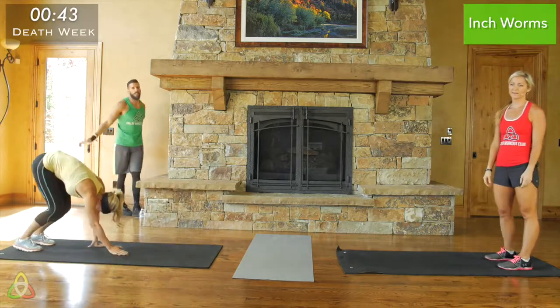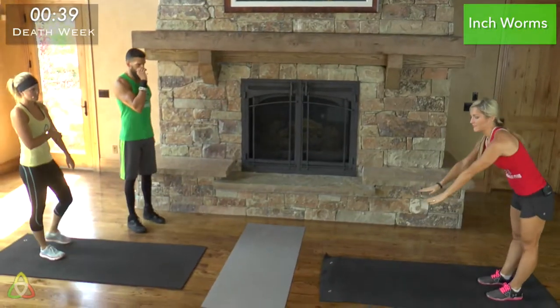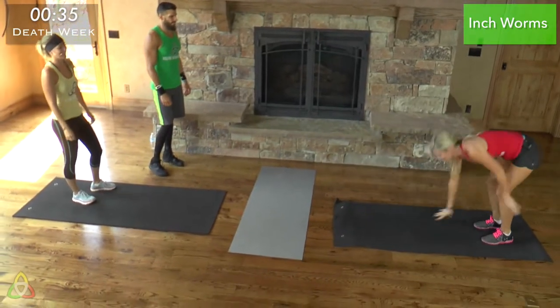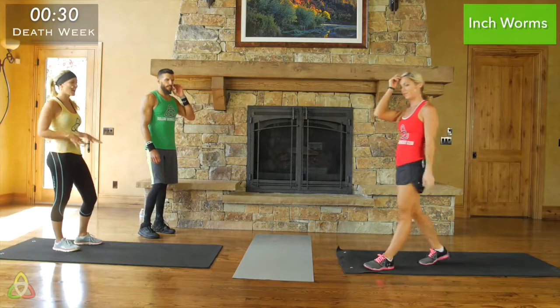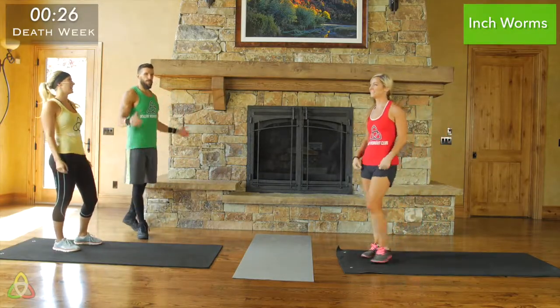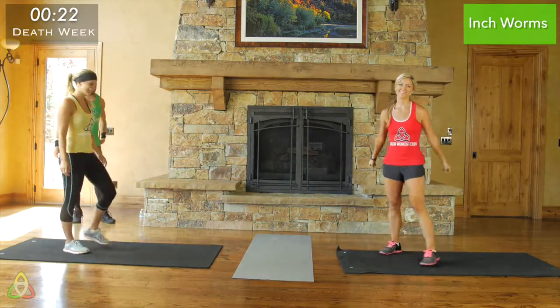Good job, guys. All right. The other thing I want to point out is don't cheat yourself by stepping out when you fall down. So don't start like this, okay? You have to start right in front of your toes and walk out. Yes, all the way out. That's what's called inchworms. And all the way in. Not footworms, or fall down on your face, footworms. All right, guys, we have about 20 seconds left.